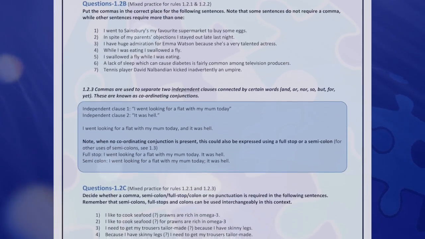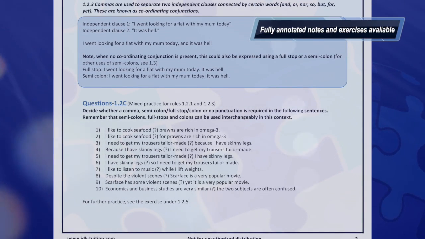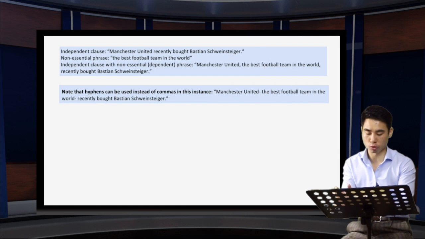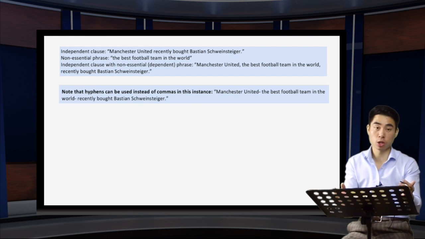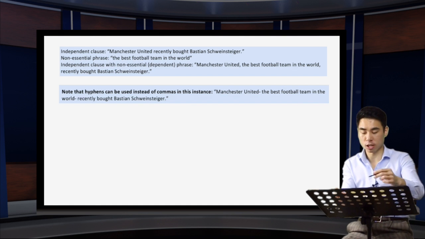So just note that you could also use hyphens instead of commas when punctuating this interrupting phrase or this interrupting clause. So you look at the difference between what I've done up here with commas, and what we've done down here with hyphens. Exactly the same, but as I said, one uses commas, the other one uses hyphens. Either is grammatically acceptable.